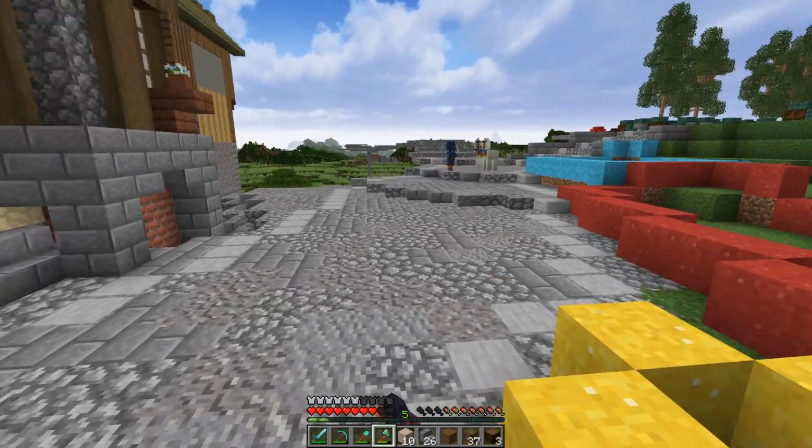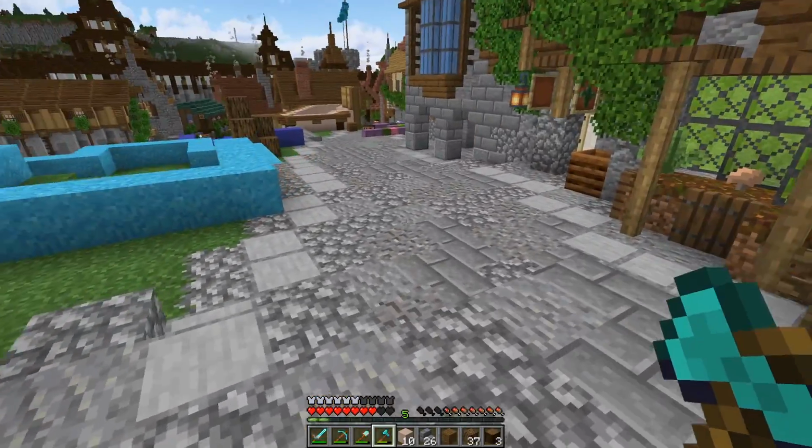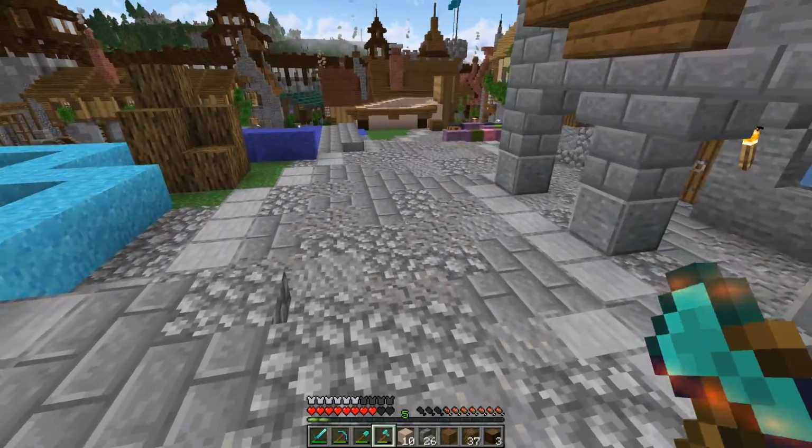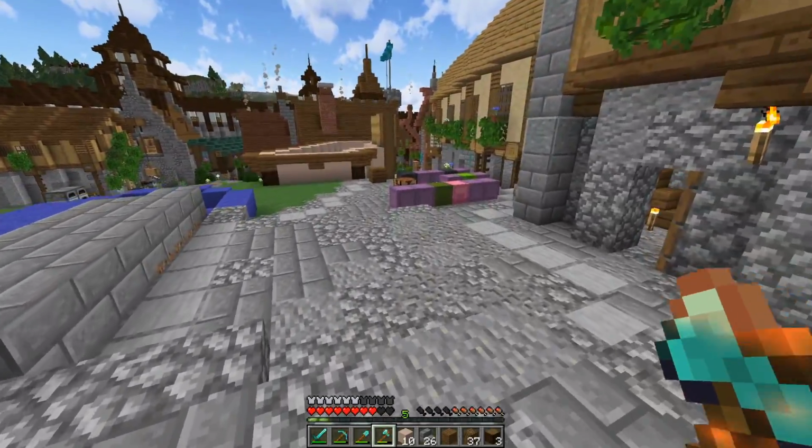I just sound sick and it sucks. But anyways, I finished the road coming all the way up throughout here, and it's looking really cool. Just getting the texture variation in the road, and I love having these smooth stone strips going along the sides. Really helps bring a lot of this stuff together.